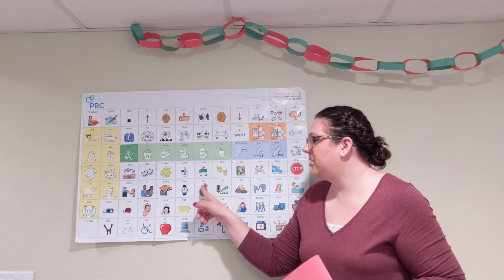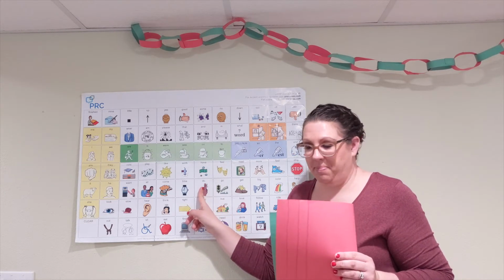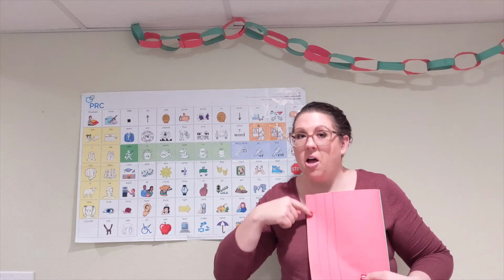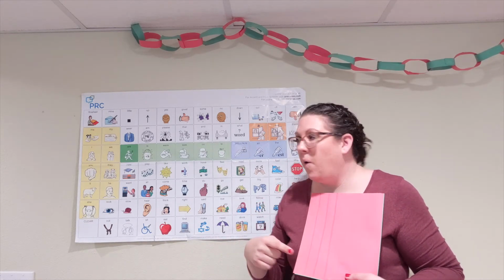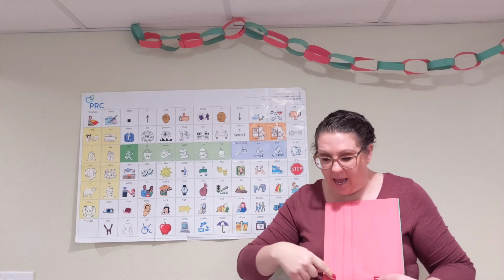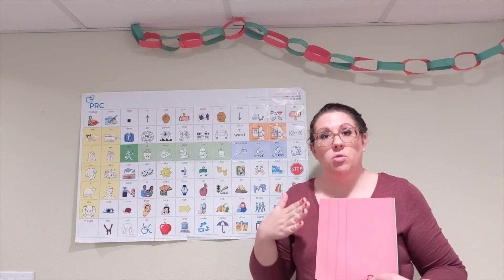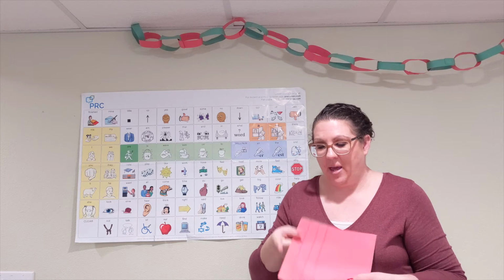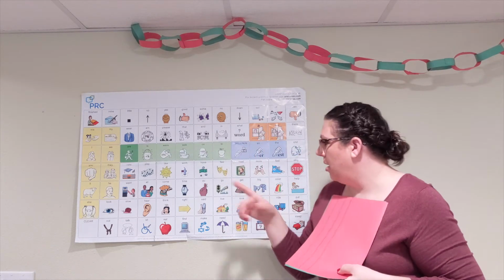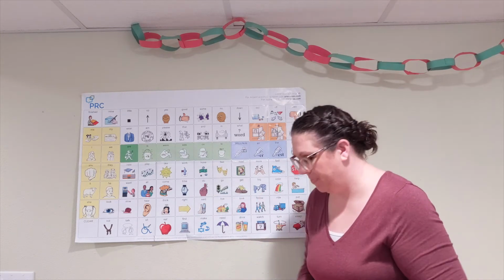All right, so our first step that we're gonna do is we're gonna cut our paper. Now, we're gonna have to cut long strips. So you may want some help for this, and if you do want help, you can just have an adult help you by drawing lines to help guide you and show you where to cut. Okay, so I've given an example here of how you can have lines on your paper, but what we're gonna do first is just cut strips of paper.